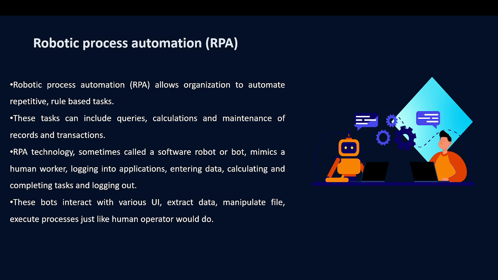Let's come to a few important characteristics of RPA. The first important characteristic is rule based. Rule based means it follows a predefined set of rules. Next, it is non-invasive, so it doesn't require any major changes. The third important characteristic is scalable. The bot can handle a large volume of tasks simultaneously. It also avoids human error, so obviously we get more accuracy.